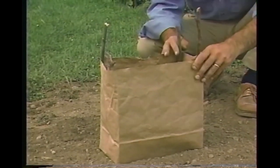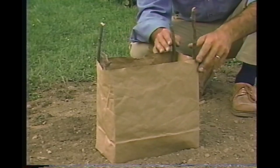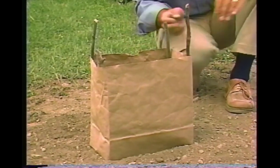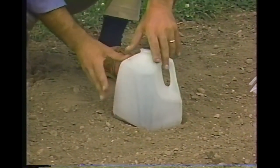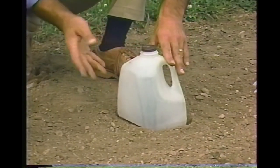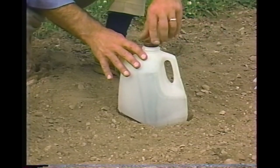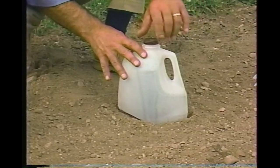You may recognize this one as an ordinary shopping bag — four sticks in the corners just prop it open. The open top doesn't provide much frost protection, but it does gather heat and protect the young plant from cool winds. The next homemade cloche is a plastic milk jug with the bottom cut off, planted firmly over this young plant. It's the modern version of the original glass bell jar — it provides frost protection with a built-in ventilation system. If cool weather threatens, just screw the cap on.